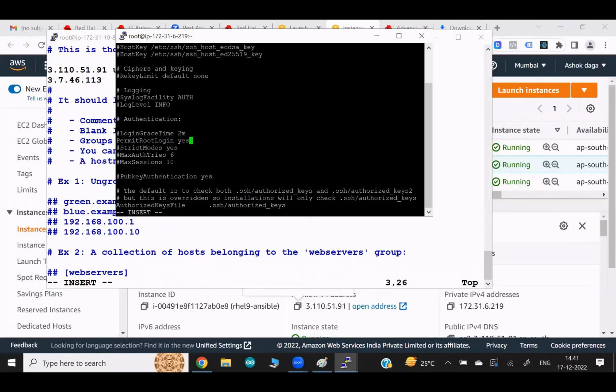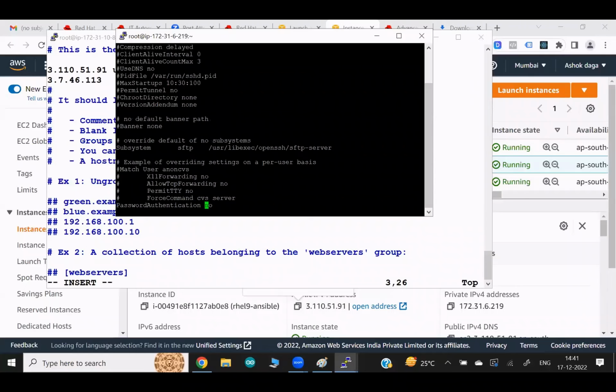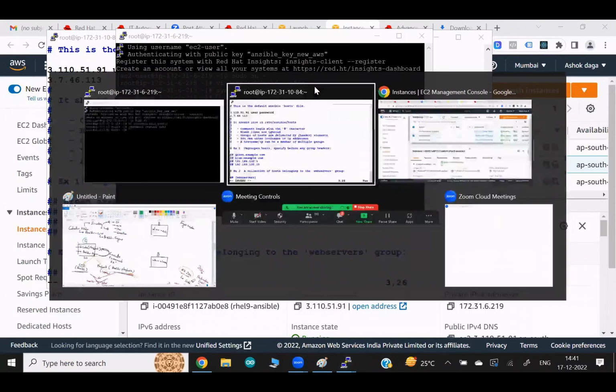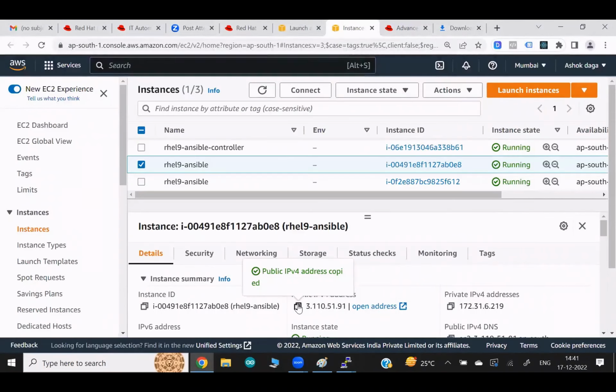That's what we discussed in the last class. Plus, it has also been written in this file, don't allow password authentication. I say yes, allow it. Save. Since I changed something in the file, I have to restart my SSH service. That's all. Now in this computer, we can log in.